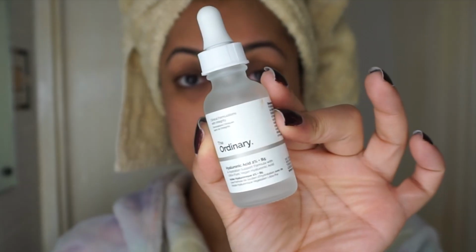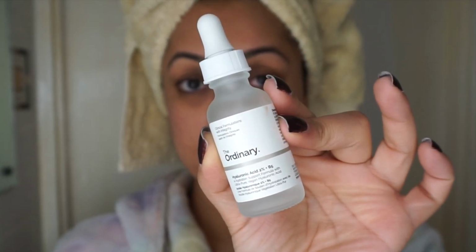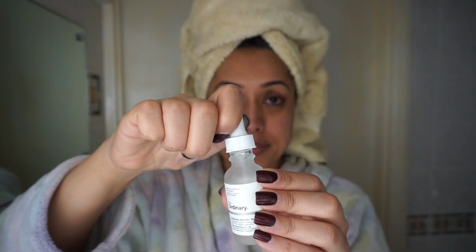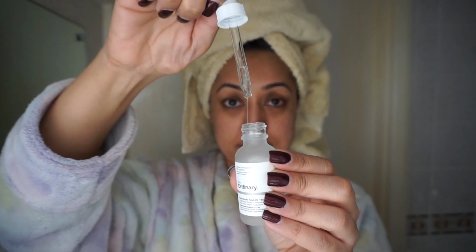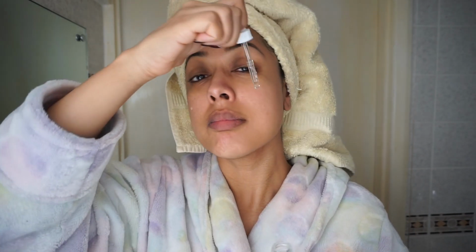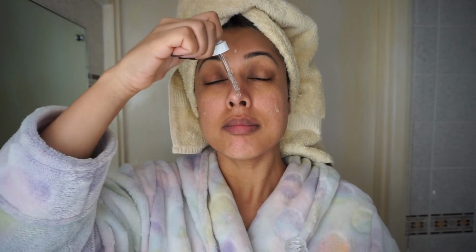Now you have to wait for it to dry. Then I'm moving on to using some Hyaluronic Acid by The Ordinary, squeezing it up a little bit, and then what I tend to use is a generous amount of this. What Hyaluronic Acid does is it delivers up to 1000% of moisture to your skin. This is my ride or die. I've been using it for over a year now. As you can see, I am quite generous with it, and I literally rub it everywhere, over my eyes gently. I don't rub it in just like that, and then up and down the neck as well, because everywhere needs moisture all over the skin to keep it lovely, supple and soft, so don't miss out anything. And then again, wait for it to dry.